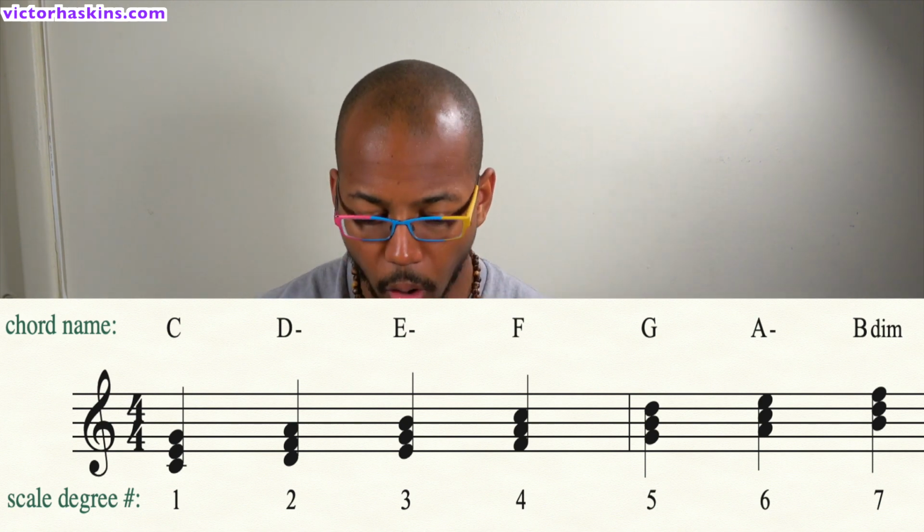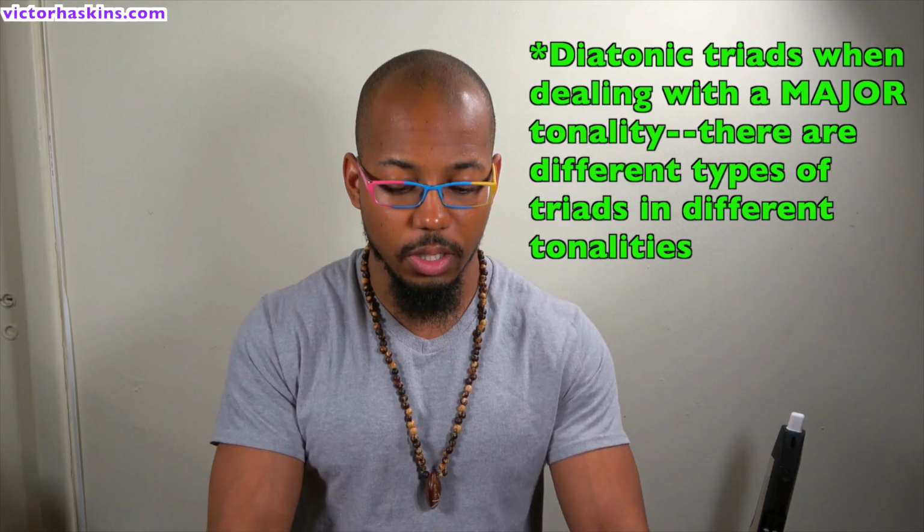Okay? So, all these triads are named based off of the intervals within the triad. So let's group all of the triads that have similar qualities, and quality is how we say what kind of triad. Okay? So we have three different qualities of triads within any diatonic. If we're talking about diatonic triads, there's only three different qualities. Okay, so that's major, and the major triads are C major, F major, G major. That was one quality of triad. Minor is another quality of triad, and so the minor quality triads were D minor, E minor, and A minor. And then there's the diminished triad, which was B diminished.